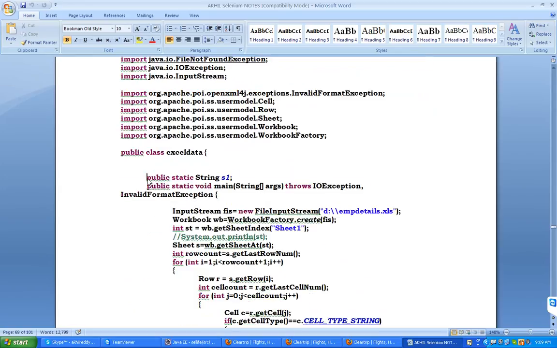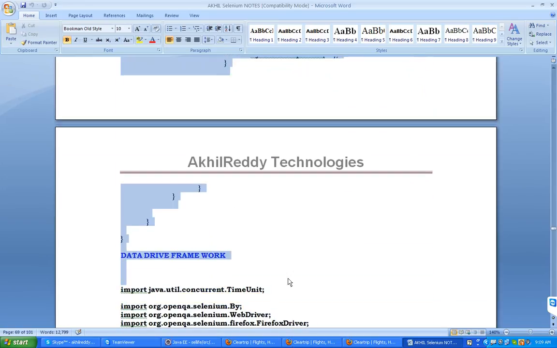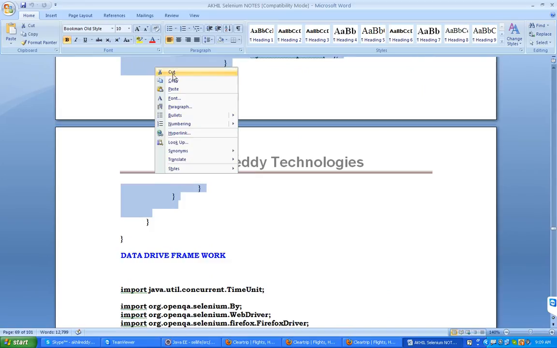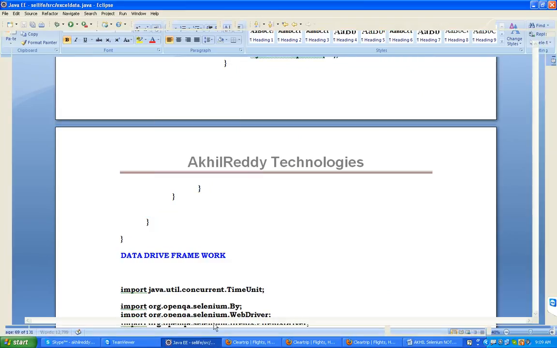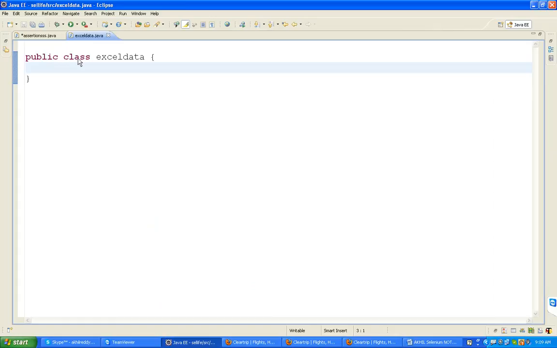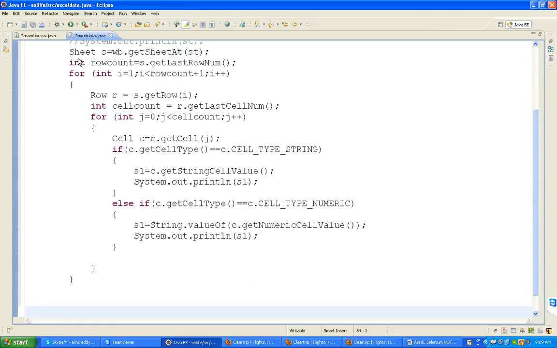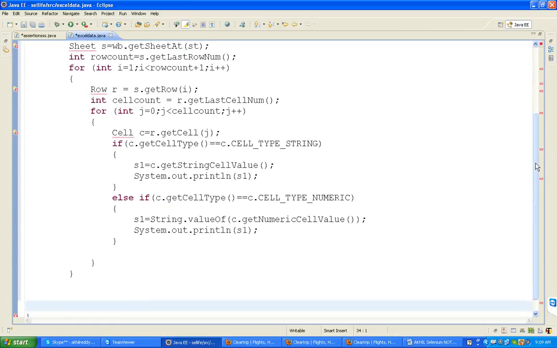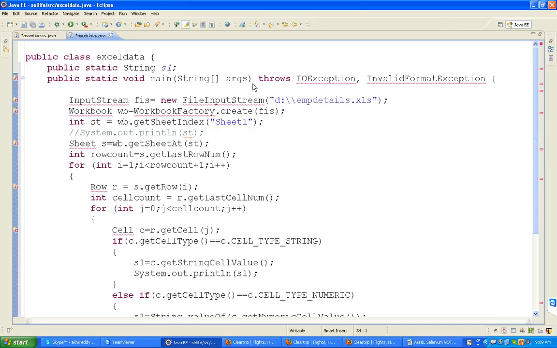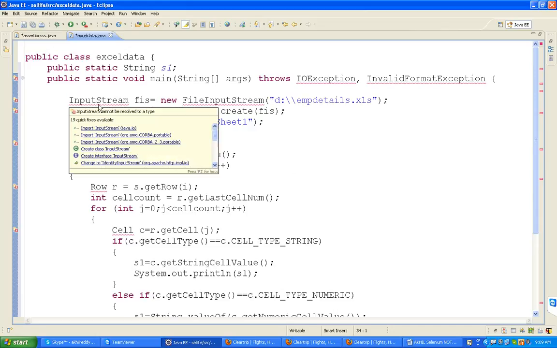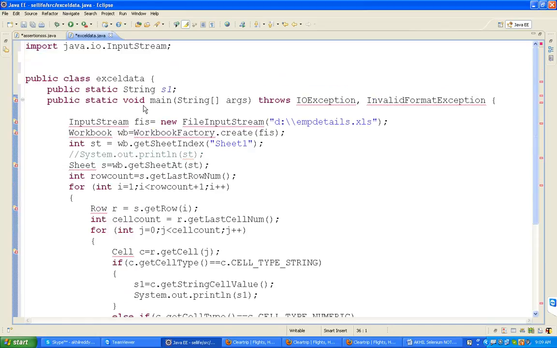Yesterday only, yesterday I got a problem with this concept. What is that? I don't know. Just the data is not coming, madam. But the code is right. For the last 10 years I am using the same code only, but it is not working. Yesterday we did file input stream. I will explain the code.